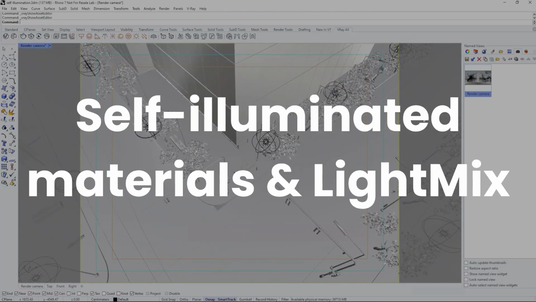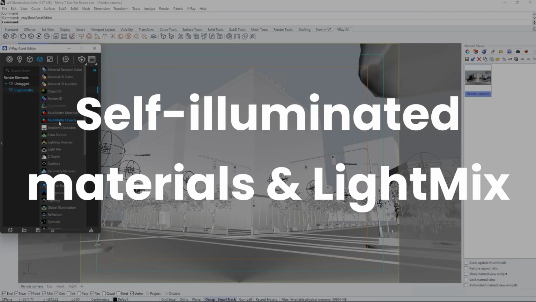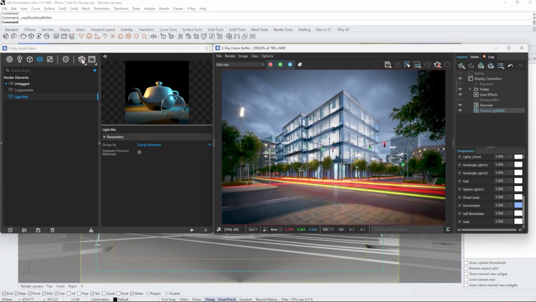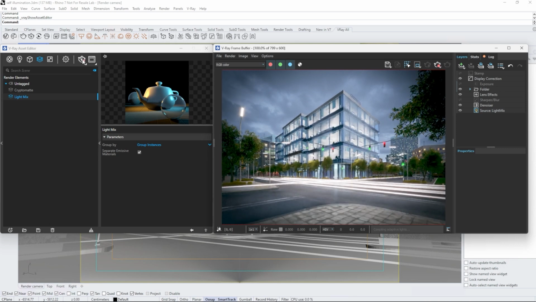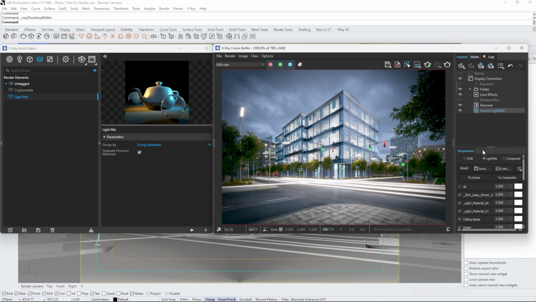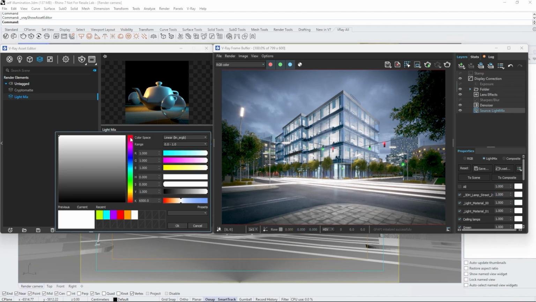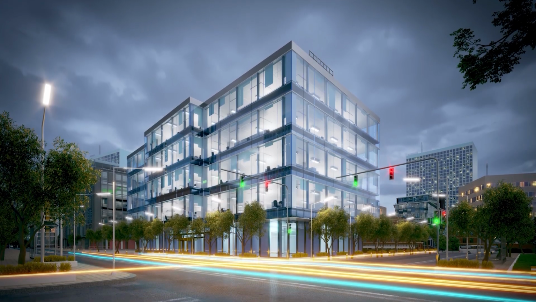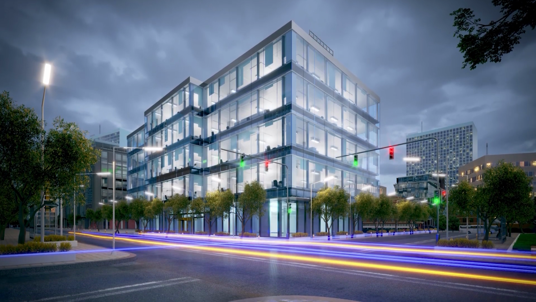Immersive materials are now seamlessly integrated into V-Ray's LightMix, giving you the ability to adjust their lighting properties even after rendering is complete. This powerful update enables you to dynamically control the intensity, color, and overall contribution of all emissive elements in your scene. Whether dealing with light-emitting objects or glowing surfaces, you have the flexibility to tweak their appearance in real time, ensuring your final render meets your exact vision. Experiment with different lighting setups without the need for re-rendering, saving time and enhancing efficiency.